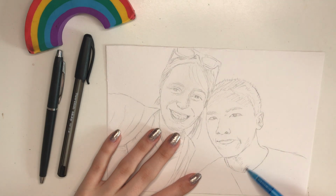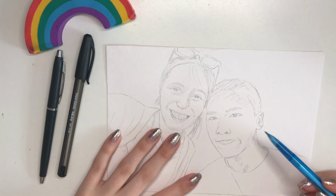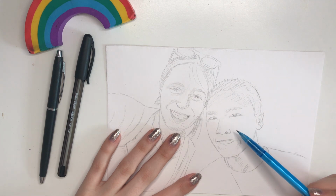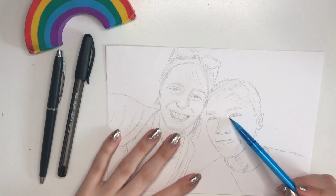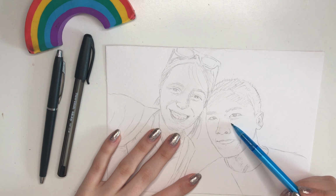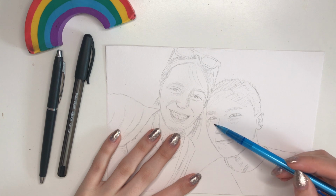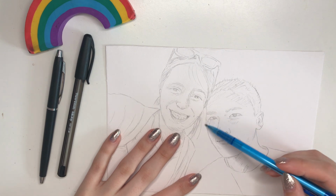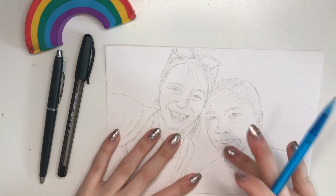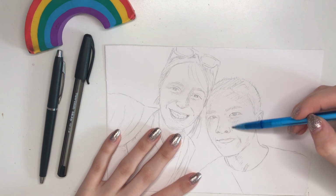So, his nose. There's a little shadow there. And he's got a shadow under his eye as well. Like that. And then a bit further down, this whole bit is shadowy, obviously, because that's where she is. But I won't do too much of that now. Looks a bit jagged, I know, but don't worry, this will sort itself out. There's a bit of a shadow here as well.